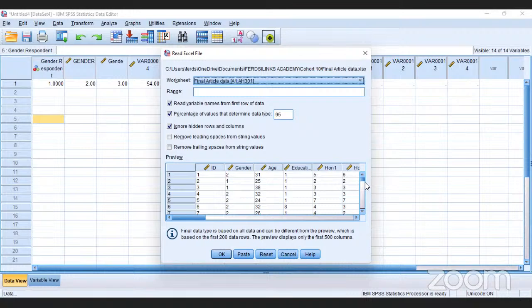Before you import the data, the program looks through the data that we are trying to open, checks the first row, and tries to identify whether the first row contains the names of your variables or not. That's why we say the first row should always be used for names.